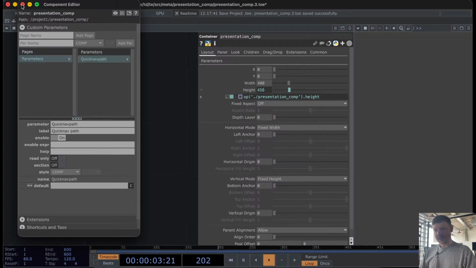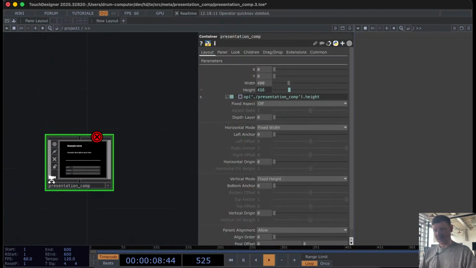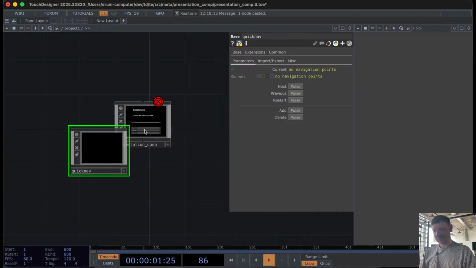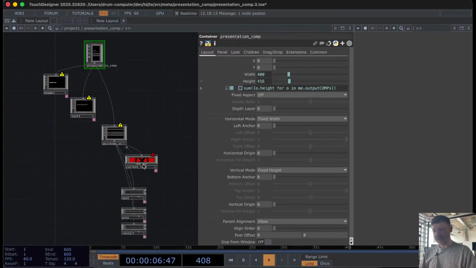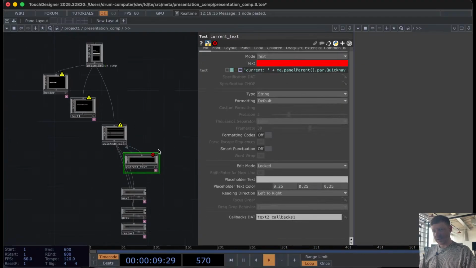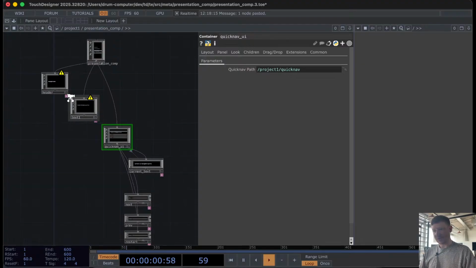Okay, and then this guy can go here, and we're gonna drop it in this guy, and this will be hard-coded to be me.parent.par.quicknavpath. Okay, so this fixes all of these guys.